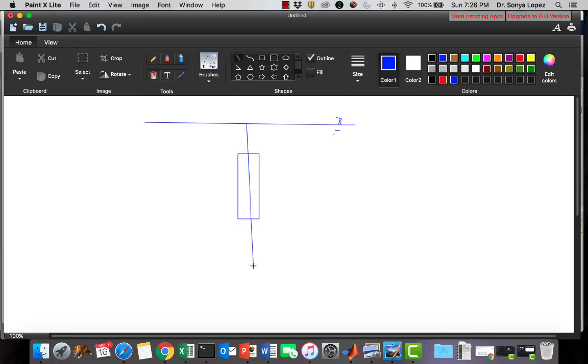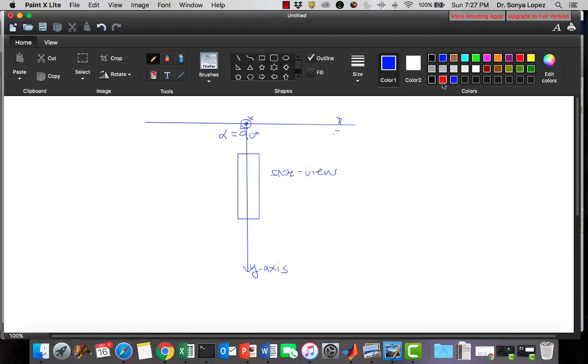So here's my y-axis, okay? Again, here's my x-axis into the page, and then here's my object side view. Okay? So what is the angle here? What is alpha? Alpha is going to equal 90 degrees, right? Because this is a right angle.